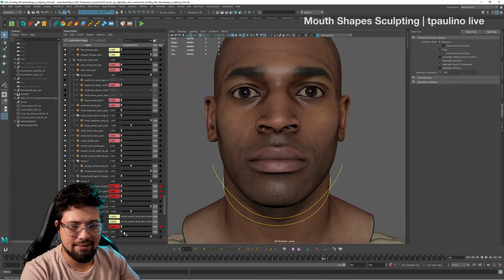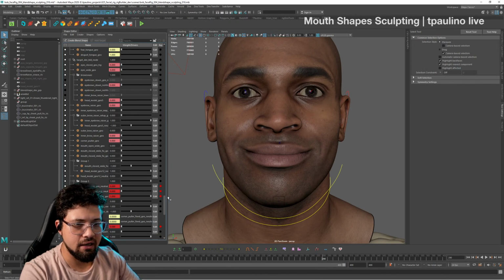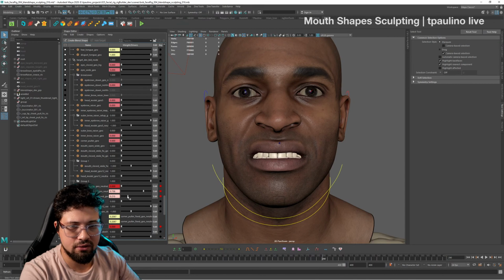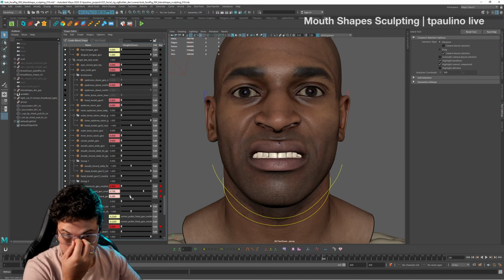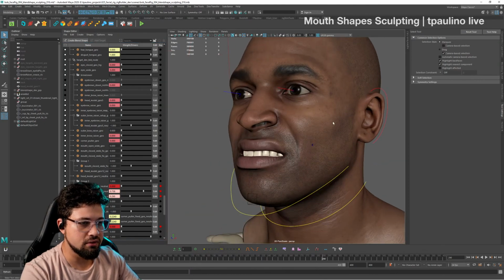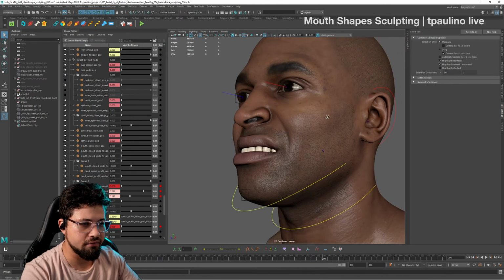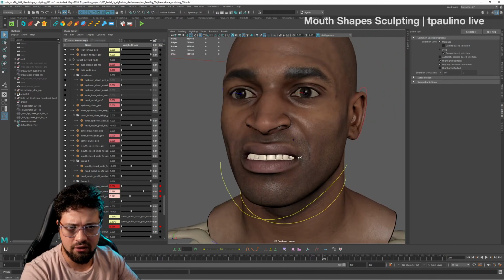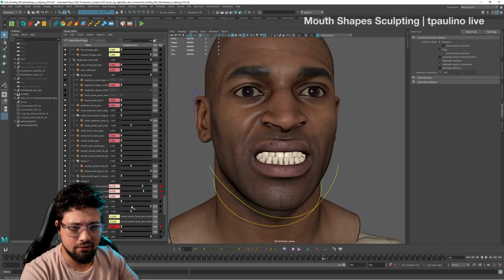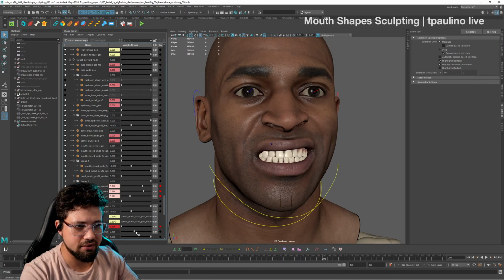So now I'm just going to test how it's going to work with the other guys here. We have the smile already, or the corner puller, and the levator labii superior. The corner puller would be kind of equivalent of a zygomaticus major, which is the muscle connecting to the zygomaticus bone, and it's connected to the corner of the mouth. So then I guess it's a matter of how I combine them.